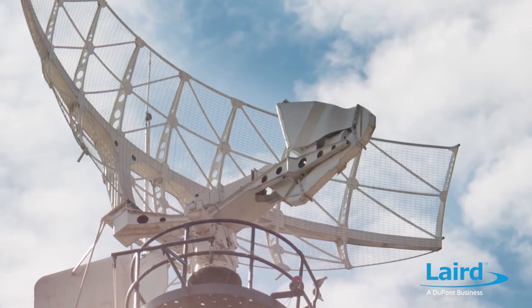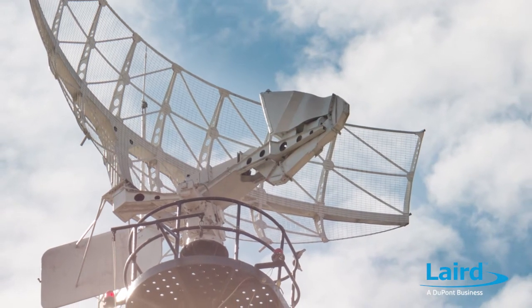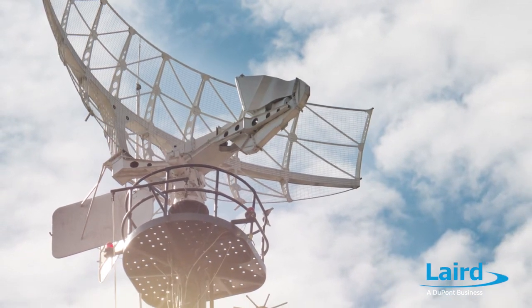On the other side, we know 5G is operating at higher frequencies. We know a lot of the SATCOM is 40 gigahertz. And there's still our weapon systems that have issues at millimeter wave. So the magnetic materials lose their permeability at high frequencies. And so now we look at other novel materials. Maybe it's nanoparticles, maybe it's just lossy ceramics to achieve what we need at high frequencies.